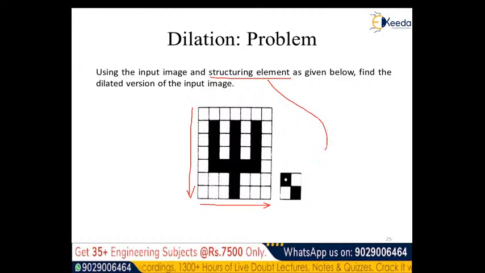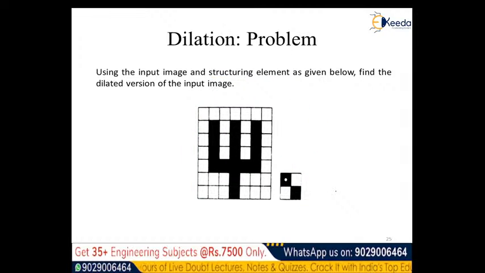And this is the structuring element. The structuring element is of the dimension 2 by 2, and the white dot you see in the first cell that is dark here, this is the center of the structuring element here. If the size of the structuring element is odd, like 3 by 3, 5 by 5, 7 by 7, 9 by 9, 11 by 11, then the middle pixel, in the middle row and middle column, is selected to be the center of the pixel here. But in this style, this is the center of the structuring element with the even dimension here. So we are asked to find the dilated version of the input image here.